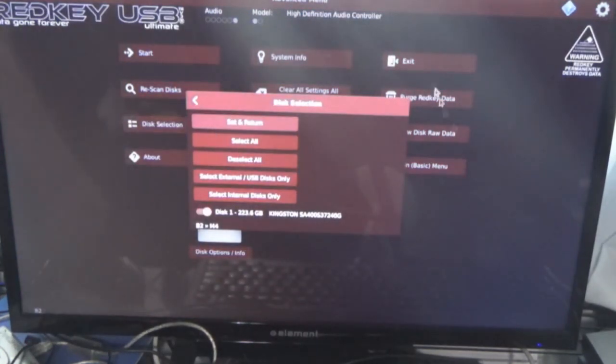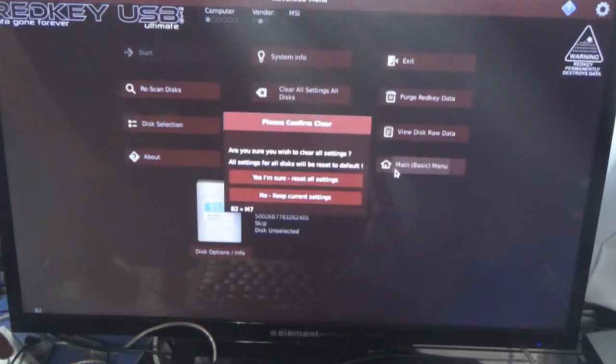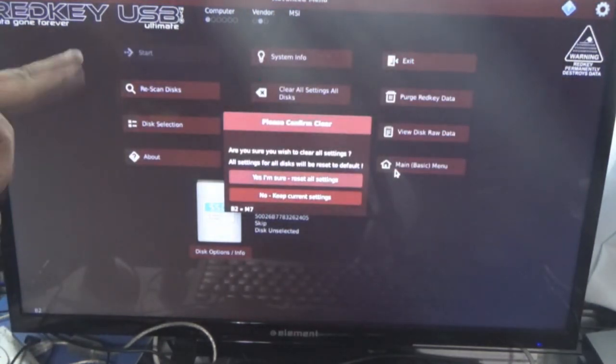So everything is still there. I turned it off, but there's no external disk right now that is capable of being wiped. So if we go do that, no, I'm going to keep the current settings.